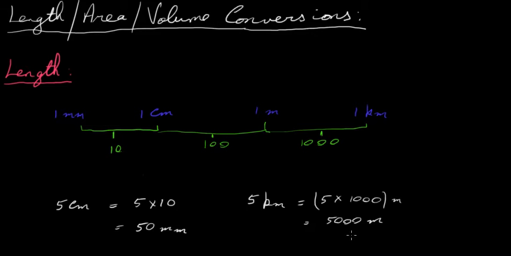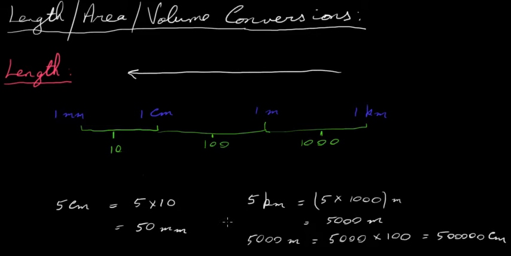Now if we want to convert that to centimeters, we take our 5,000 meters. We're here now, and we need to go back to here. There are 100 centimeters in 1 meter, so we need to multiply again. We take our 5,000, multiply by 100 this time, and we get 5,000 and then another 2 zeros. That's how many centimeters: there are 500,000 centimeters in 5 kilometers. So in both of these examples, we moved from right to left, in this direction here, and we find that when we move in that direction, we end up multiplying.